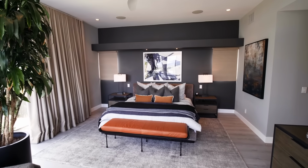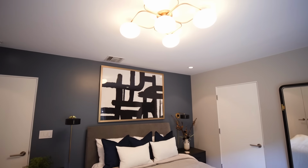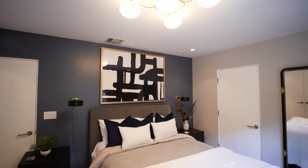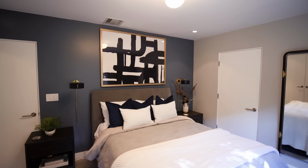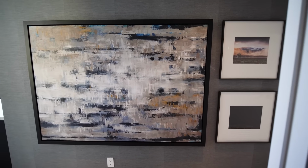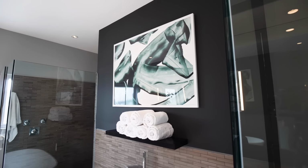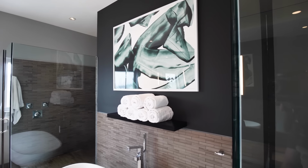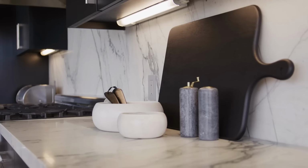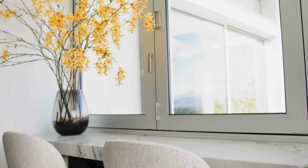The best part of designing this home was the freedom that I had to design each room without too many constraints. When you have a new project, you're always concerned about a lot of different elements and colors and parameters that your client might give you. But in this case, it was the opposite, and I felt I was able to take a lot of risks, use a lot of materials that I would use in my own home. This design was a big reflection of my own personal style.